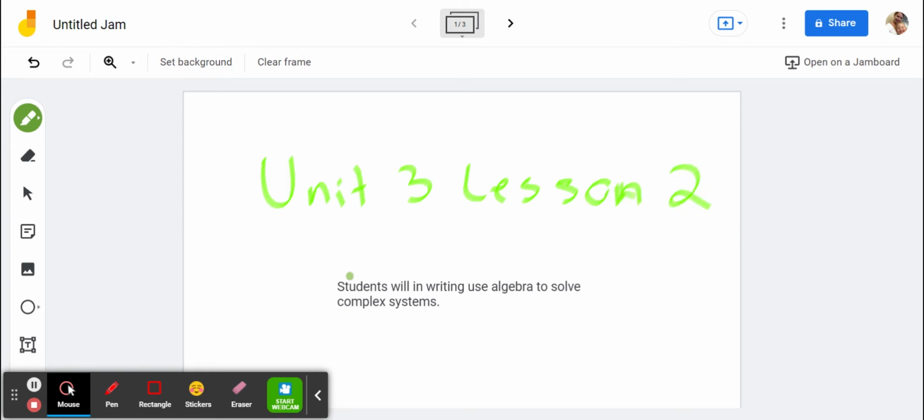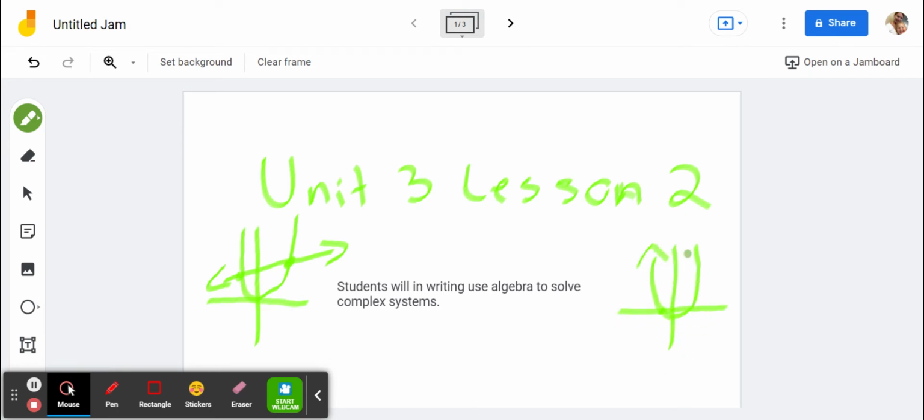So yesterday, or the lesson before this, we talked about systems of equations, right? So when we have two things on a graph and we're looking for where they intersect, right? They're two intersection points. Or sometimes solutions simply just mean x-intercepts, right? So 1 and 2. So we talked about them graphically, okay? Now, today we're going to talk about using algebra to solve, okay?